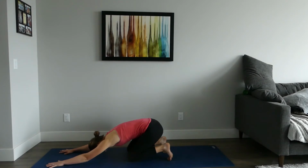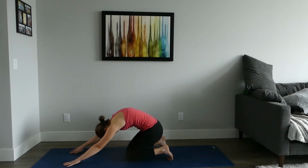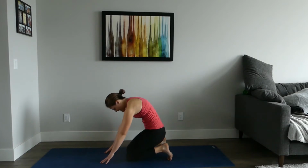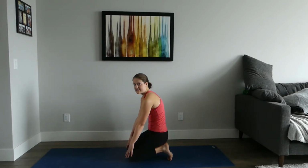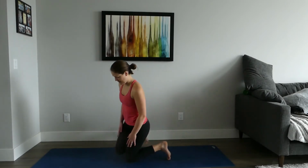Let the toes stay tucked. Find a full breath in. Exhale, melt the belly down towards the thighs. When we inhale, press up through the hands, stay rooted through the feet. Come to stand on our knees. So hands walk towards the knees. We guide ourselves up.